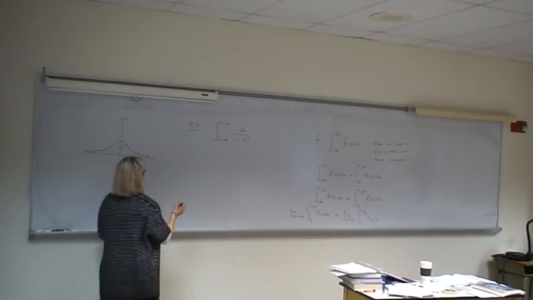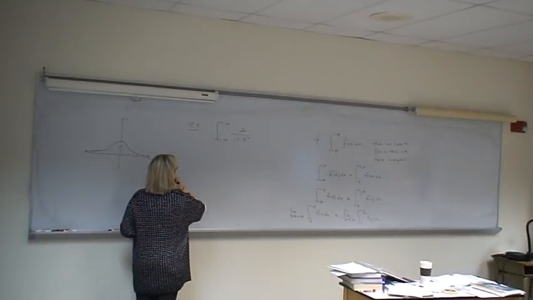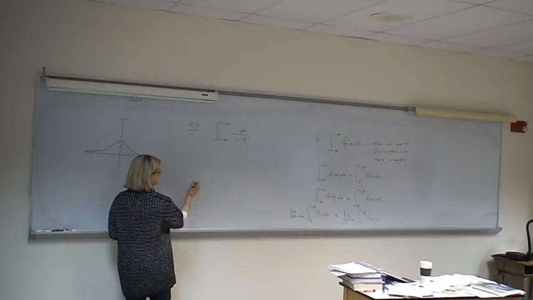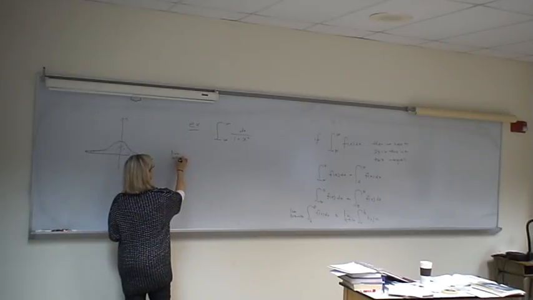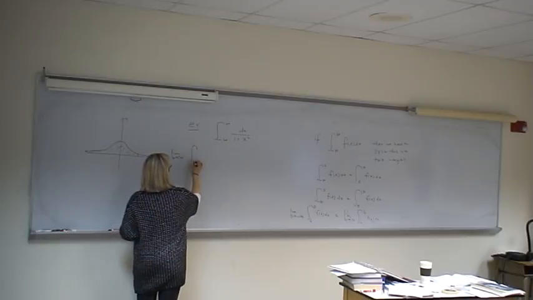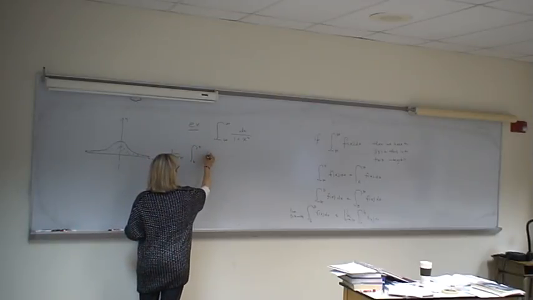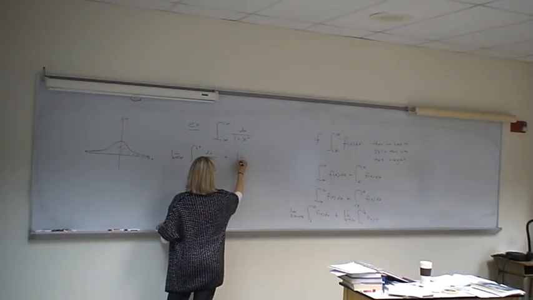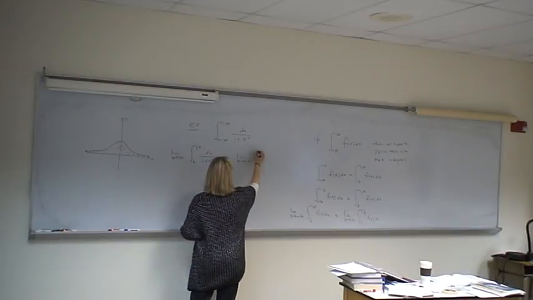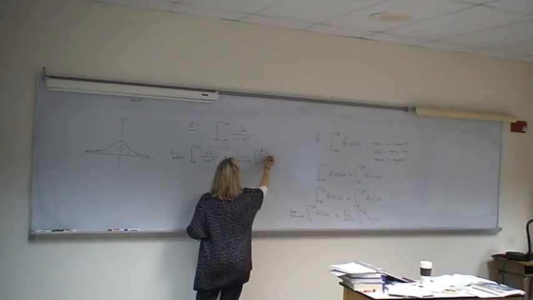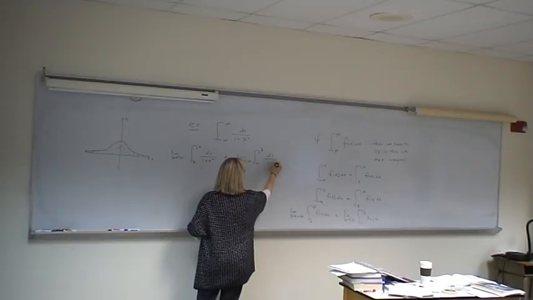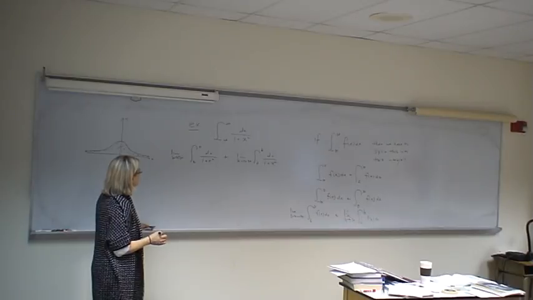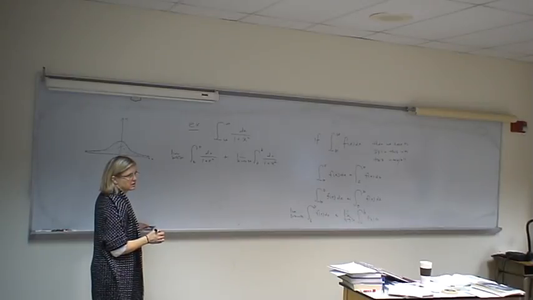Yeah. Okay. All right, so now for the sake of this argument, we're going to do it out twice just so we can see how that process works. So the limit as b goes to negative infinity of the integral from b to 0 of dx over 1 plus x squared, plus the limit as k goes to infinity of the integral from 0 to k of dx over 1 plus x squared. So what is the integral of dx over 1 plus x squared?